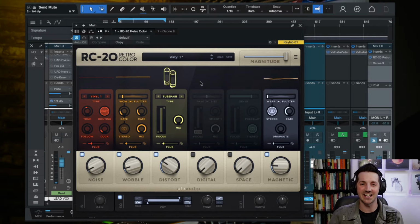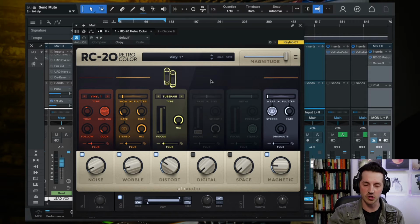It immediately gives us that texture, right? I love RC20 so much, and I honestly don't know another plugin that sounds quite like this, or that gives me that retro sound, that retro saturated effect, quite like RC20. So in this case, it might just be a thing of, look, maybe you just need to go get this plugin. I don't usually talk that much about individual plugins, or at least I usually don't preach like, go get this one, because there's so many out there and most of them are awesome. But this one truly stands on its own, in my opinion. I use it on every song. It's fantastic. But do you notice the effect it has?